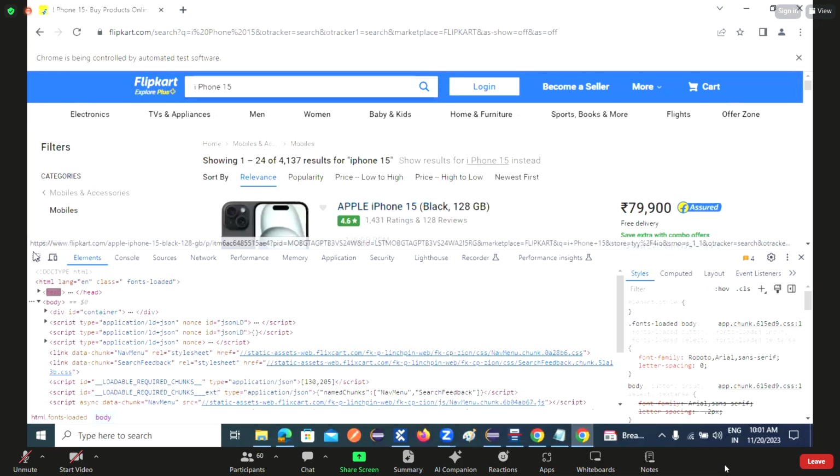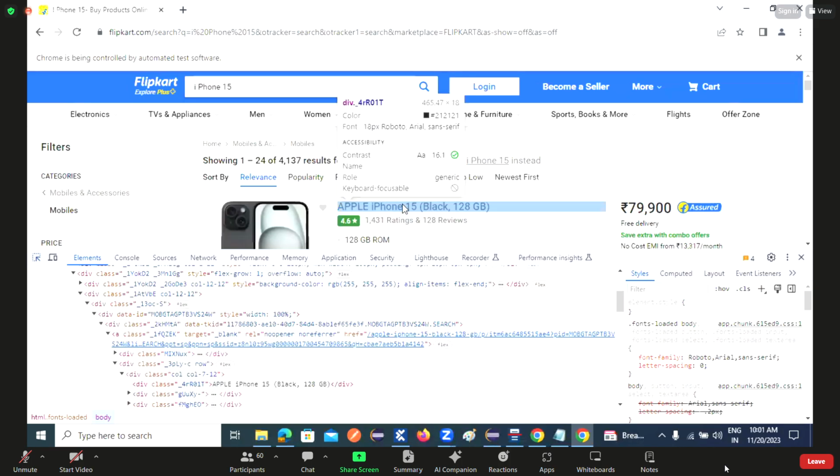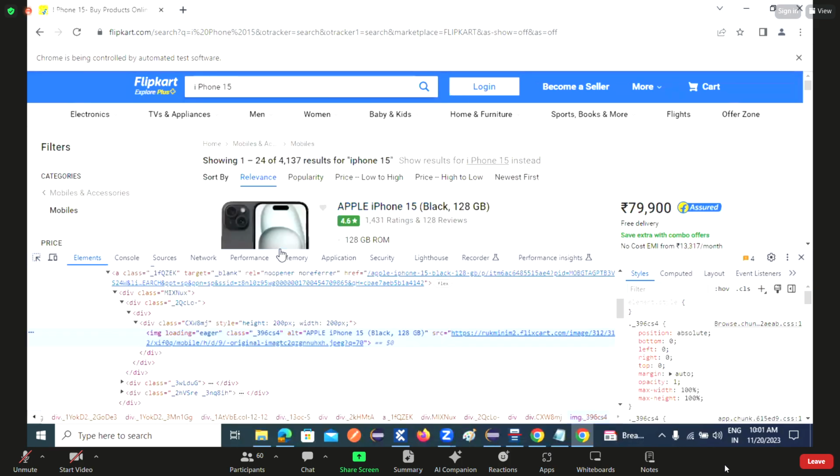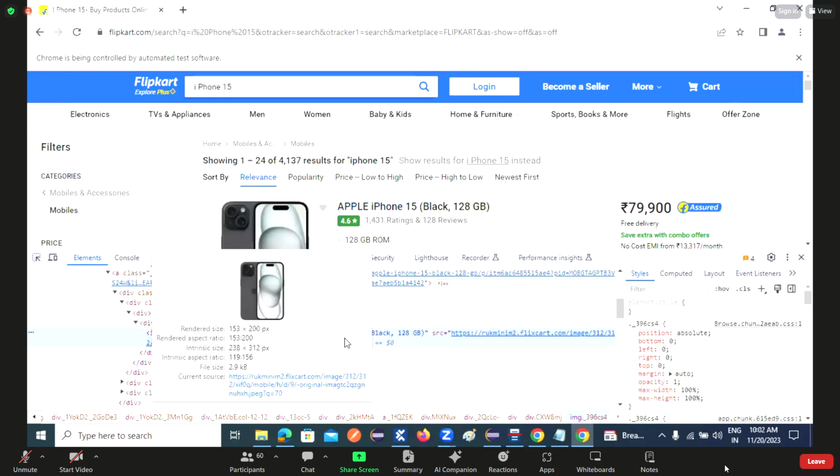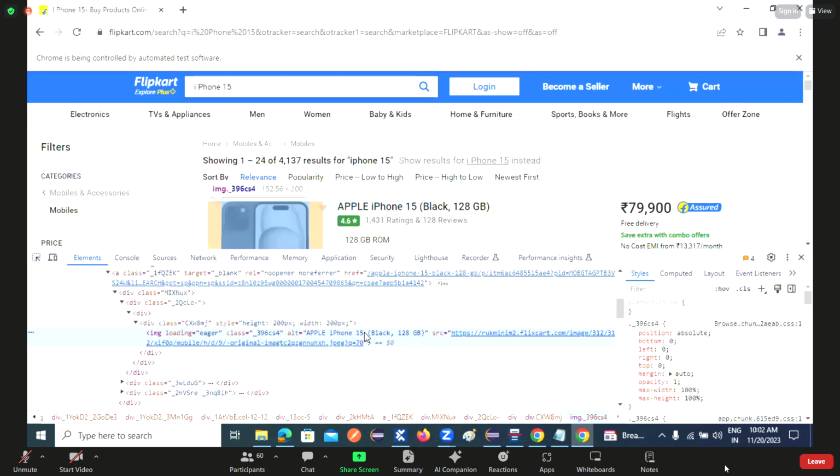This is the first one, and go to this which is there. Alt is there, I just need to pick the alt. Just Control F. This is available.